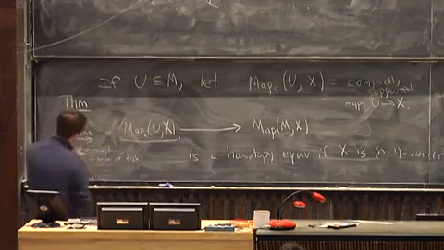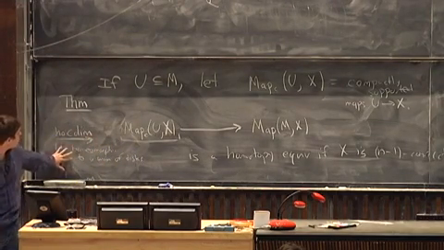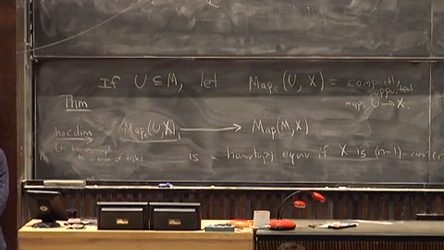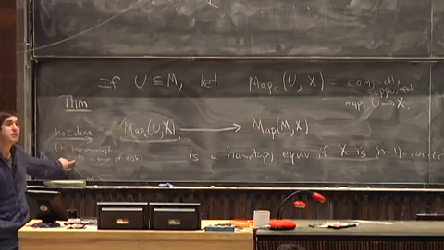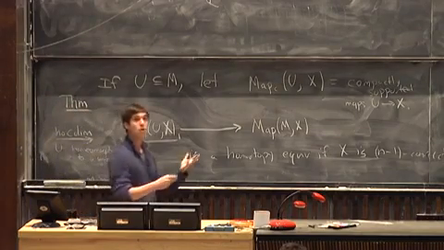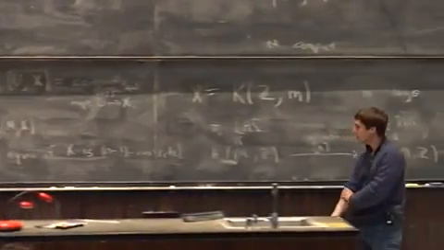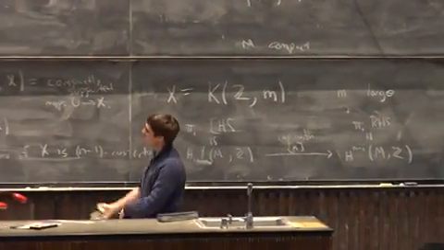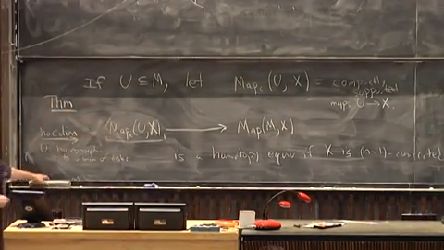Where M appears is in the diagram that you're taking the colimit over. The combinatorics of this diagram depends on M, but it doesn't depend at all on X. You're just thinking about subsets of M that are homeomorphic to a disjoint union of disks. That poset doesn't see X. So that's why this might be useful. It gives you a way of separating the complications of M and X.